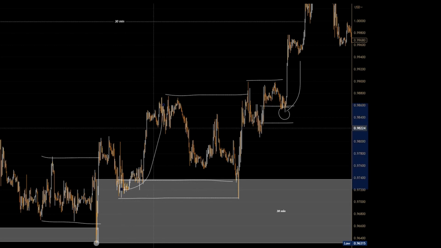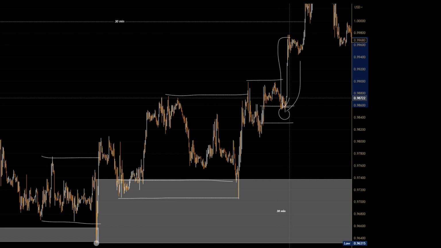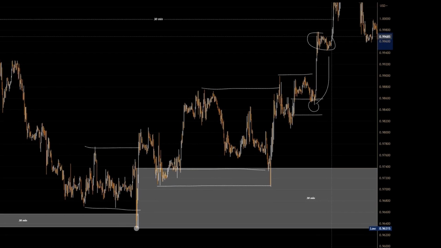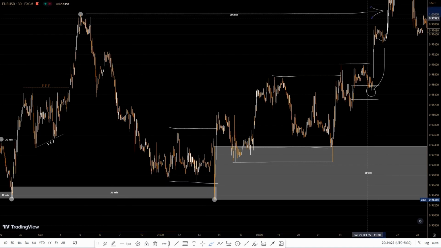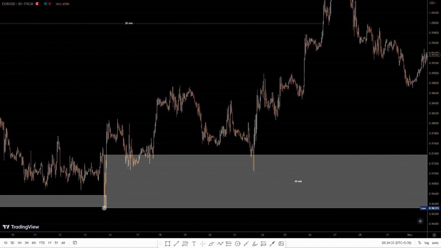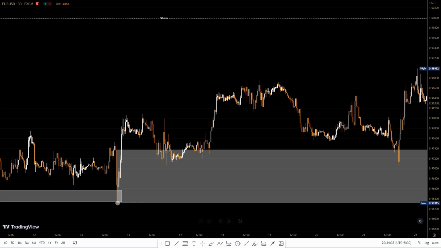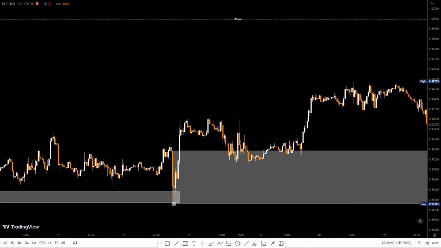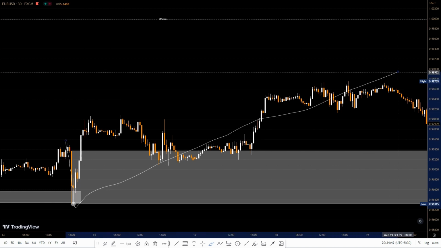You can see the buyer's injection at this point, again at this point, and ultimately after making a correction, price again moves in the upward direction and breaks the previous higher high. Now it breaks this higher high. So our next higher low is this point. You have to understand where the sharp move and true expansion are. You can see that there is seller's volume, a sharp move in the downward direction, and true expansion in the upward direction.